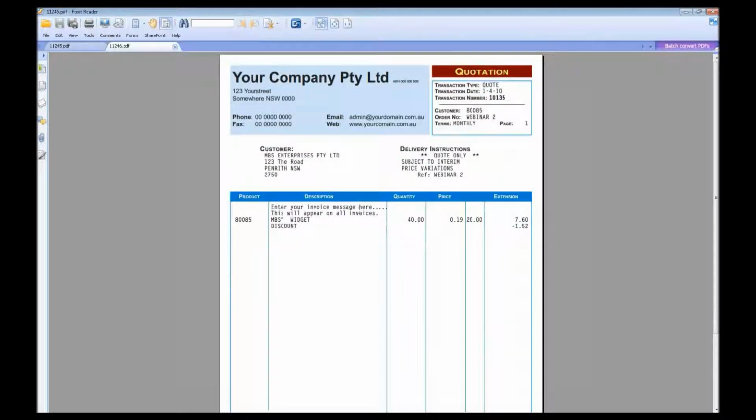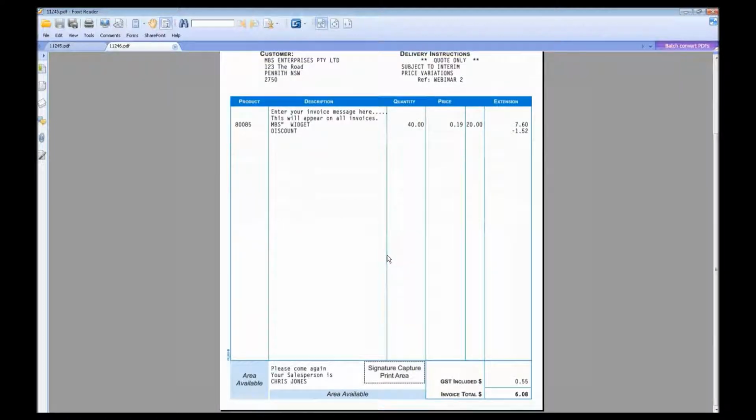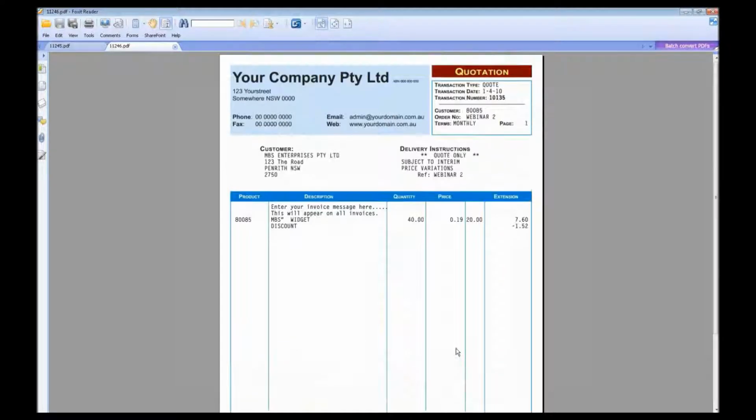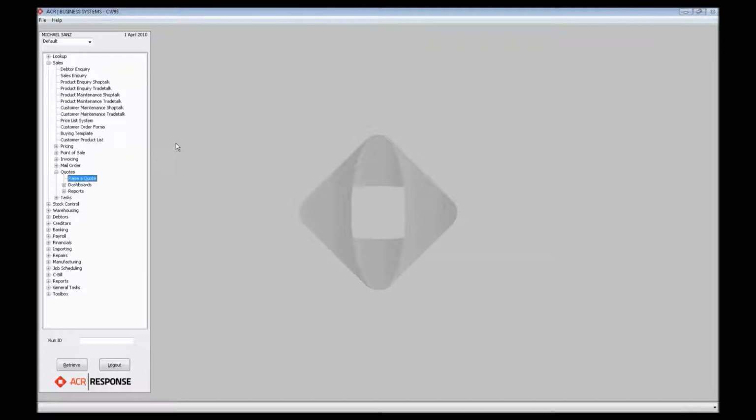And we'll see this time it's printed up, but this time it's actually printed up on a point of sale invoice rather than our invoicing invoice. So again, we have similar information, the order number, the reference number is shown under the delivery instructions, and it's all here with quotation at the top. Okay. There is one further thing I did want to show you in the invoicing system.